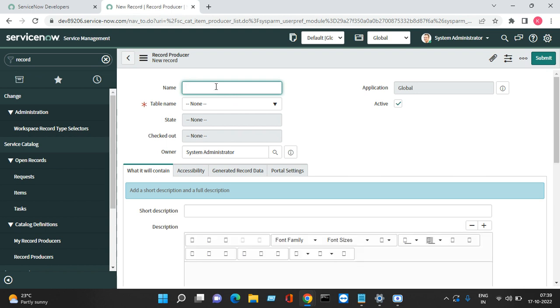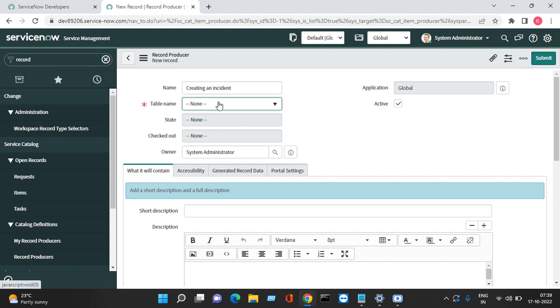So I'm just writing this: creating an incident. The next step is the table name.